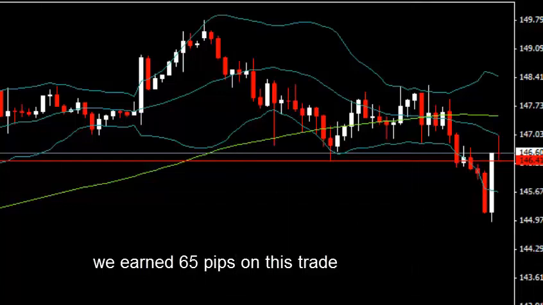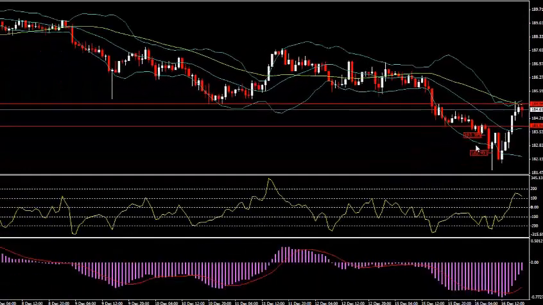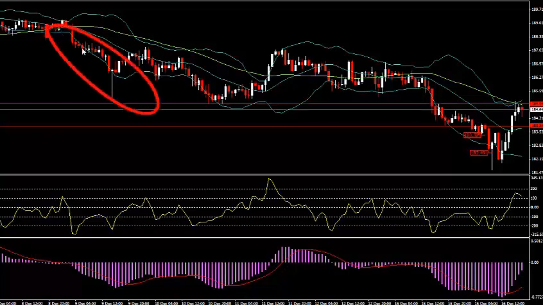Now at the same time, we also had another trade here on the pound yen. I waited a little while longer on the pound yen. Now we've been trading the pound yen back over here to the far left. This is when we earned 250 pips selling this. So you'll notice that we keep selling it. There was one trade again last week where we earned 100 pips on a retracement.